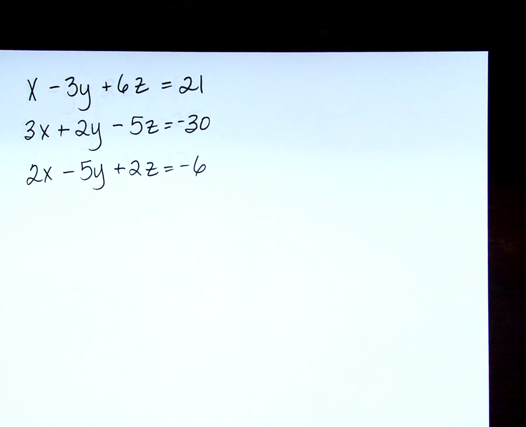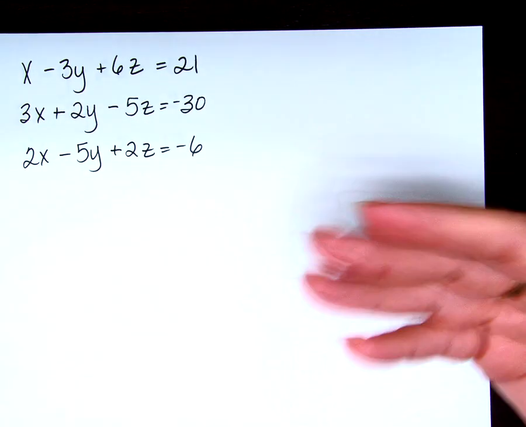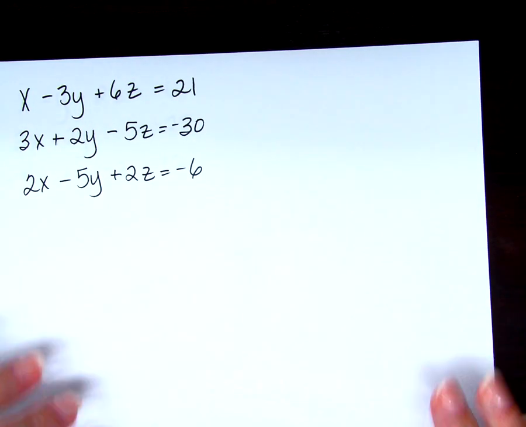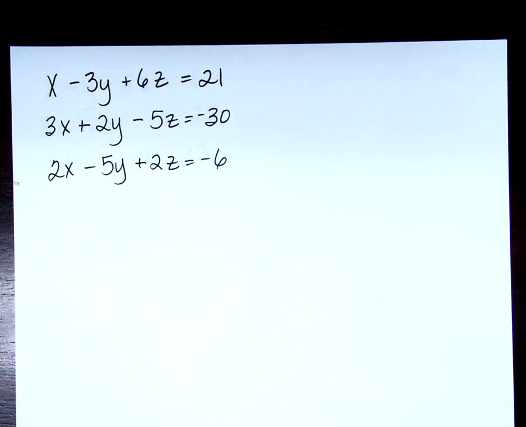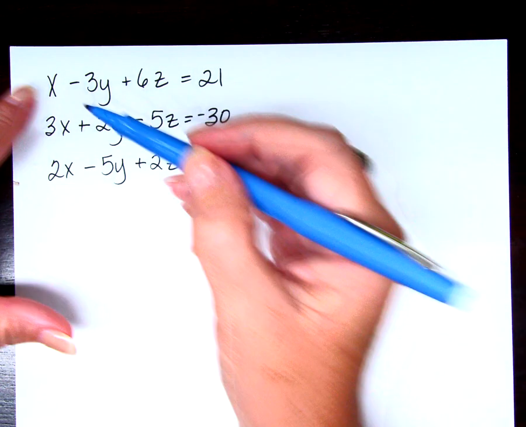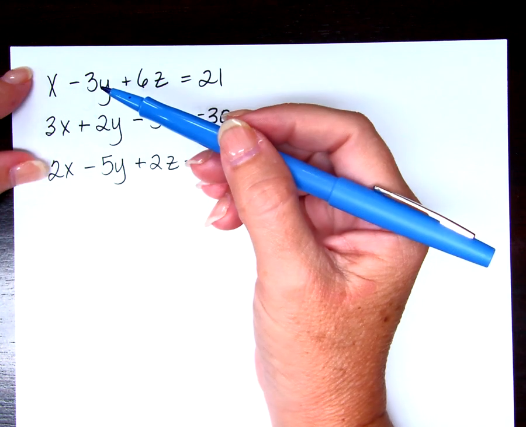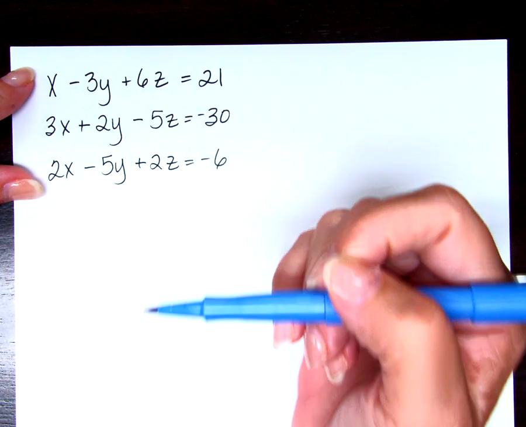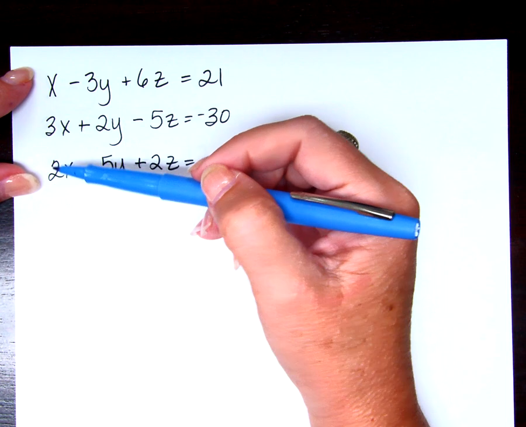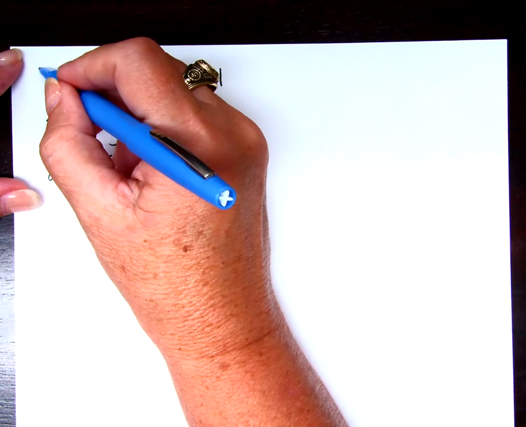Okay. So you guys said we should eliminate x's, so let's do that. If we're going to eliminate the x's the first time, which two do you want to eliminate first? Top and middle or top and bottom? Top and bottom, okay. So if I'm going to use top and bottom, what am I trying to make x's become? 2 and -2. So I'm going to have to multiply this equation by what?